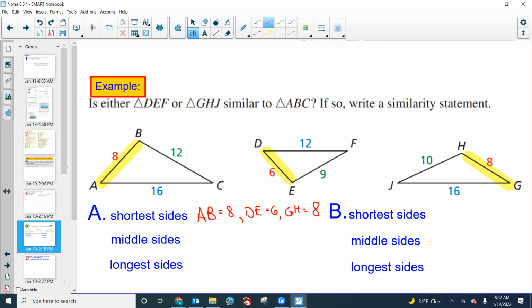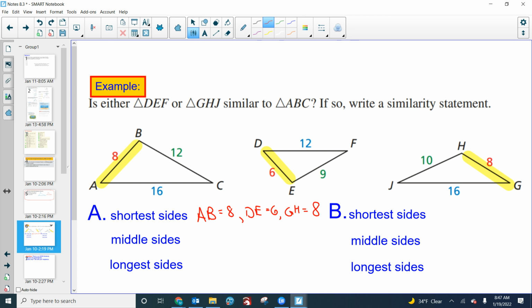I think we'd have made this file. We're kind of doing it a little differently. I think part A was going to be comparing ABC to DEF, and then part B was going to be comparing ABC to the other one. Are you guys okay if we just list the shortest sides here, and does yours have a part B also? Mm-hmm. Okay, so we can do it either way. All right, so let's do that ratio just for the heck of it.